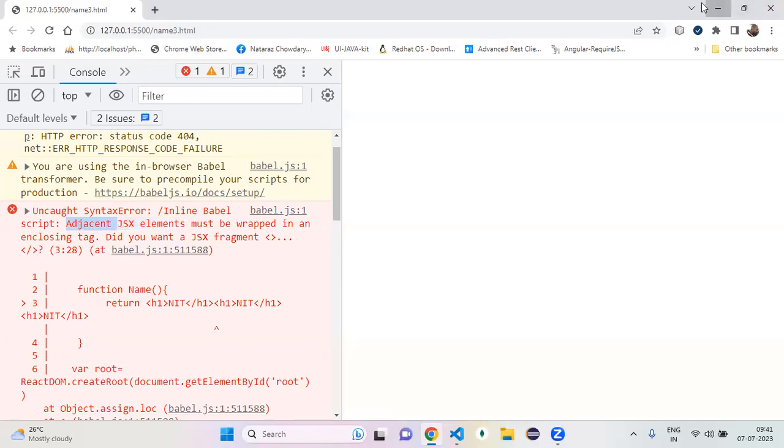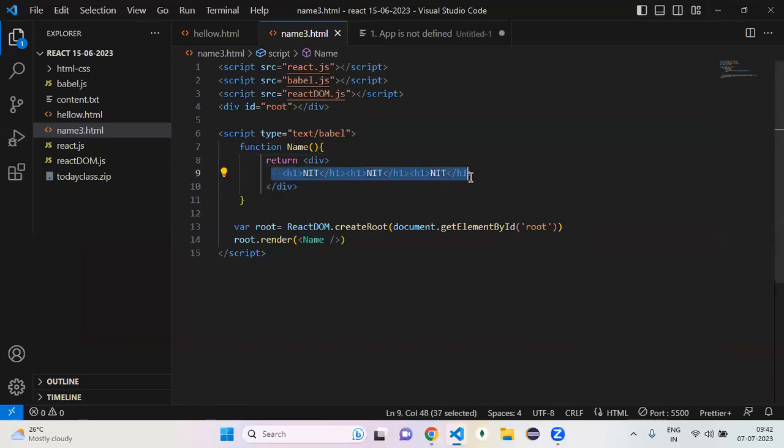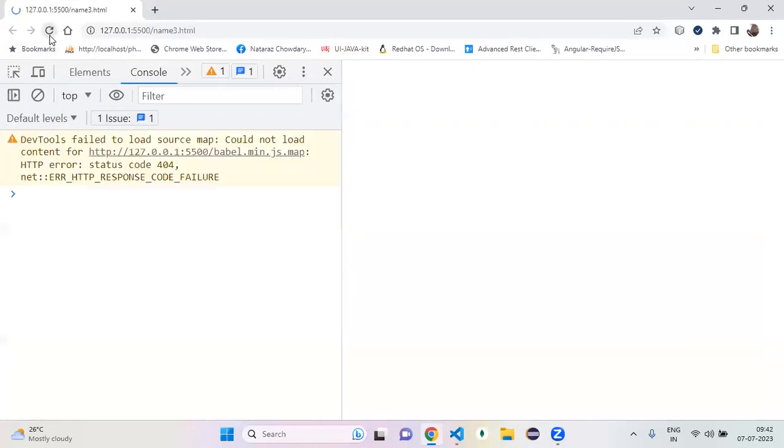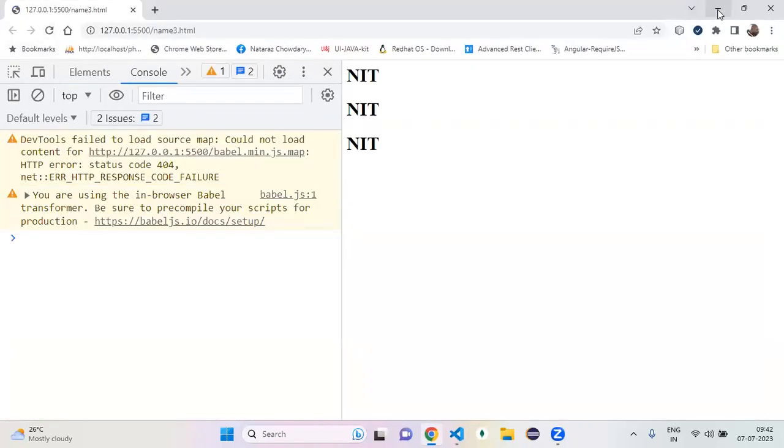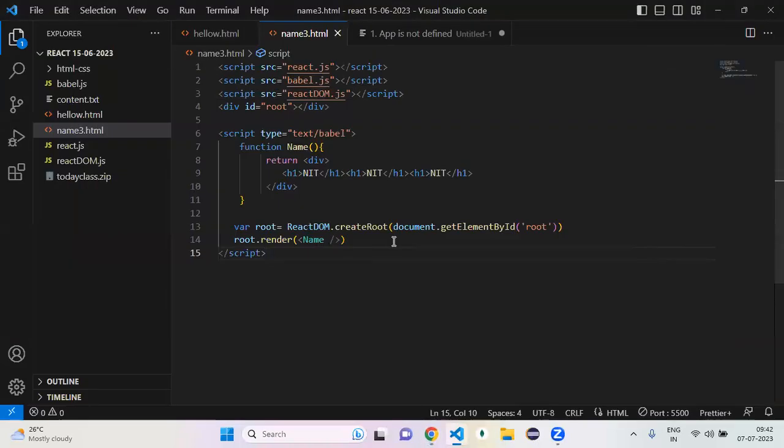Now the whole thing is enclosed with a single tag only. Can I execute? Yes. My requirement is satisfied. From now on, if you want to write multiple elements, they should be wrapped with a single element. Use div for now. Done. The code satisfied my requirement.